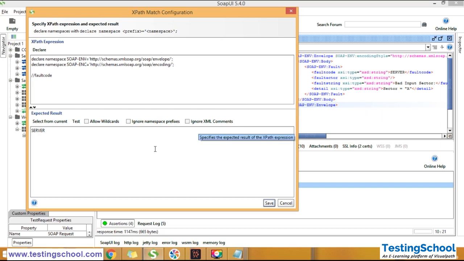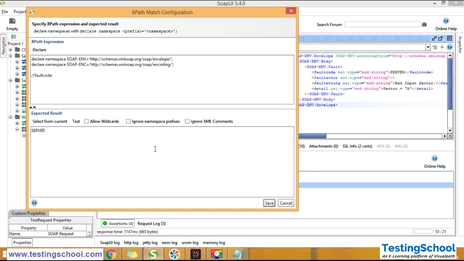Before running our test cases we need to keep our assertions ready, because we will not add assertions after running the response. In the software testing lifecycle, before execution starts we have to keep our XMLs ready. That is our requests.